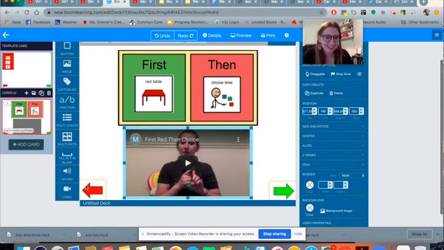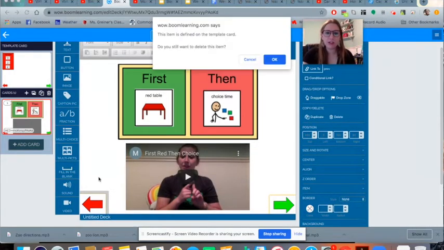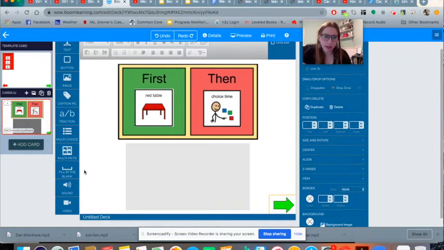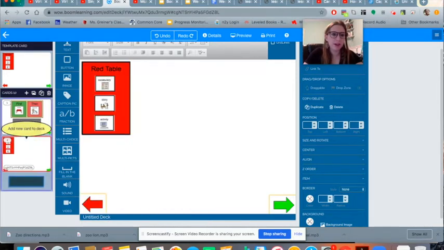So that's fine. All right, and then I'm going to delete this red arrow because this is the first page in the deck. There's nothing to go back to, so there's no point in having that red arrow there. All right, so my first page is set up. Woo. All right, so I'm going to go to my next page because it's on the template card. This whole thing shows back up, which is great. So now I want my rules.